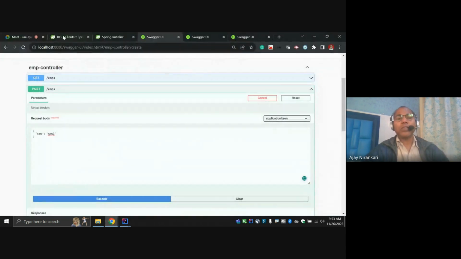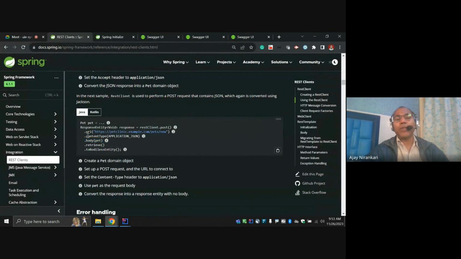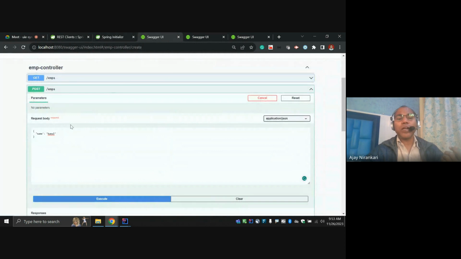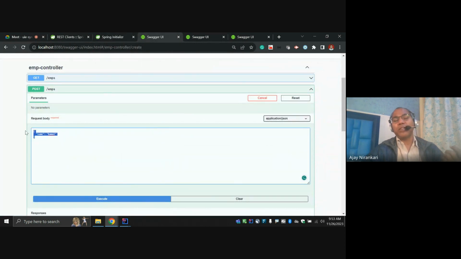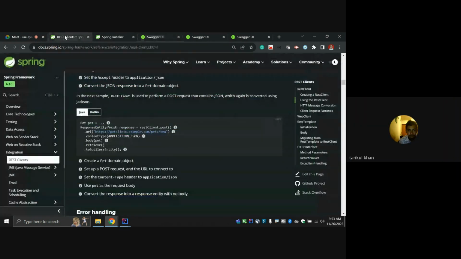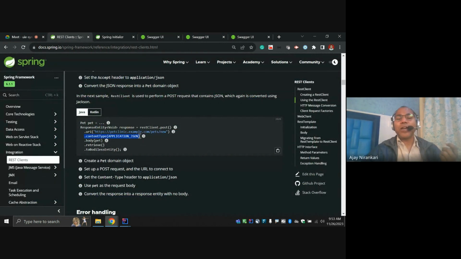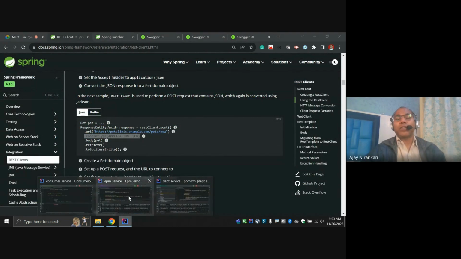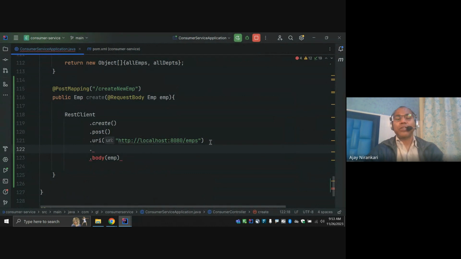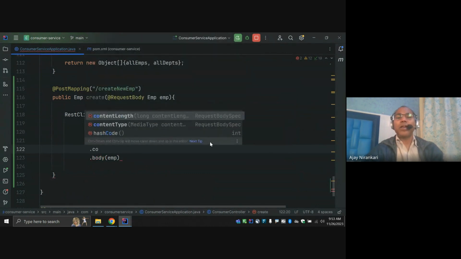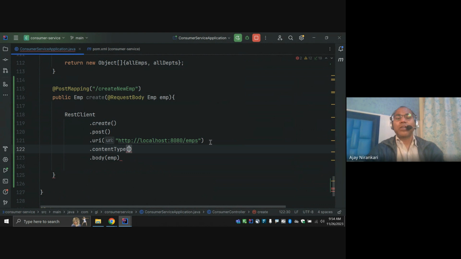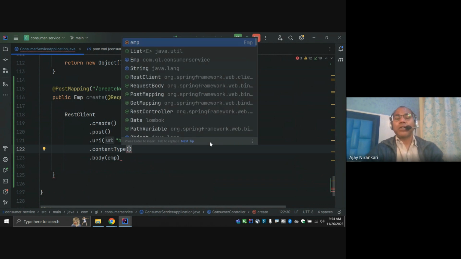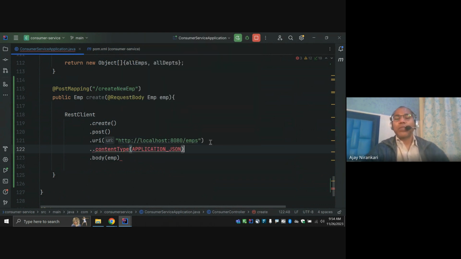Notice here they mention you have to set the content type as JSON because we are sending JSON and our application receives JSON. Same in the case of Postman or anywhere. This information, you are not creating an employee object, just this one JSON. Similarly, you need to mention that too: hey, my content type is application JSON. Dot content type, is application JSON.